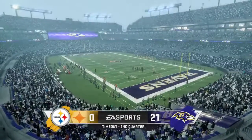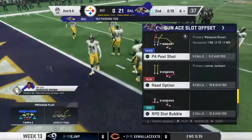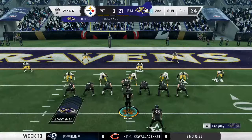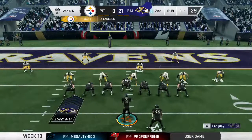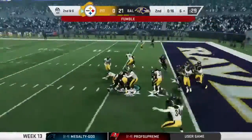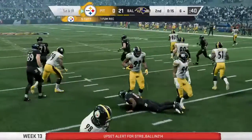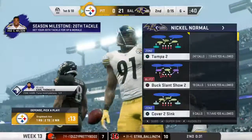Now the Ravens going to use one of their timeouts as they stop it with 19 seconds to go in half number 1. 4 yards on that last completion, so that sets up 2nd and 6. Jackson, option right. Jackson hit, and he lost the football. And it's picked up by the Steelers. And a big turnover there as his guys will get the football back.